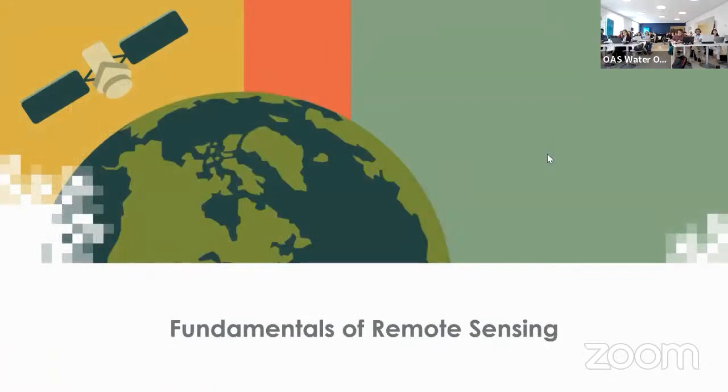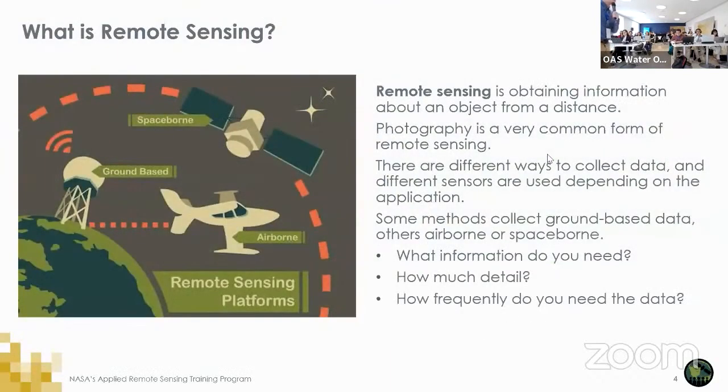So we use different platforms. I think everybody uses their phones every day. If you can go to the slide 3. Great, thank you. So every day we take pictures of our friends, we take pictures of places, things, animals. It's probably the most common relationship we have with remote sensing is with our phones, our computers that are in our pockets. But NASA uses, as well as the Argentinian Space Agency, as well as the Japanese Space Agency, as well as all the different space agencies, they primarily use satellite, so space-based platforms.